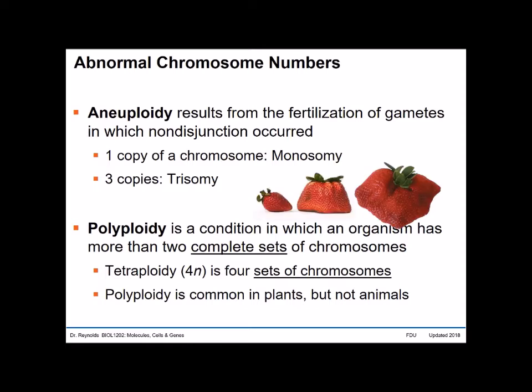You see this all the time when you open up a container of strawberries. So this strawberry that's on the left here is an example of a normal diploid strawberry. This is a strawberry that has tetraploidy. Multiple sets of all of its genetic information leads to what looks almost like multiple organisms squished together into a single organism. Or this strawberry here, which is almost certainly octoploidy. Farmers have genetically engineered and designed and searched for plants that are able to do this because you can see they result in larger fruit. But this isn't something that's viable in humans.